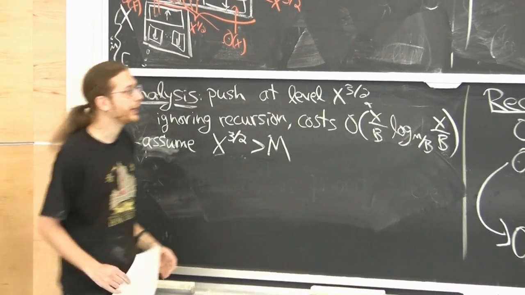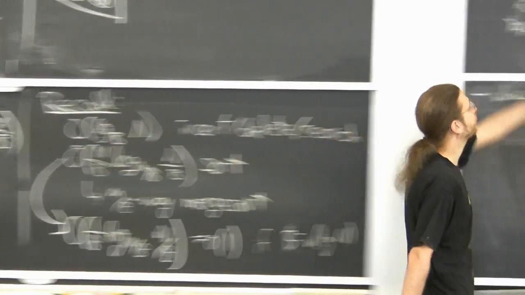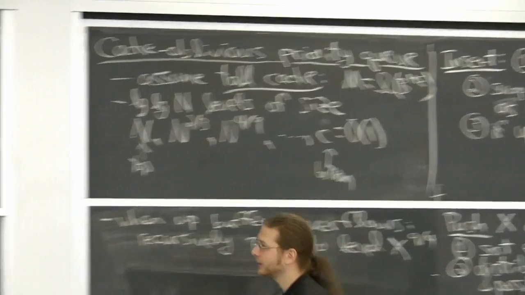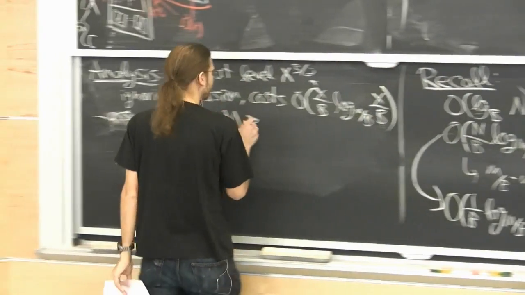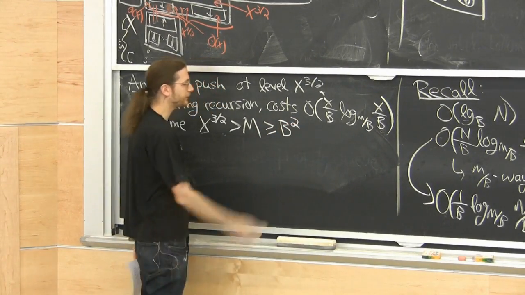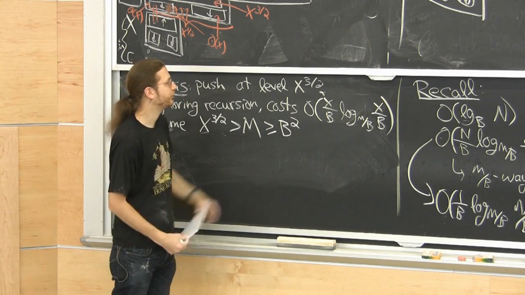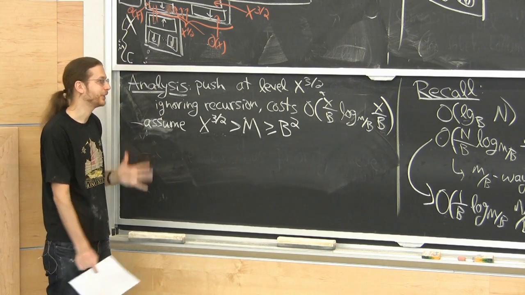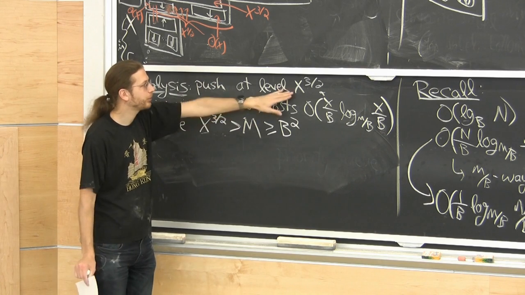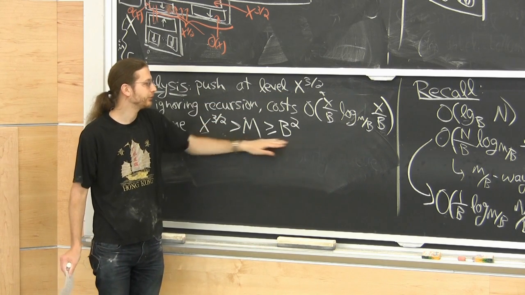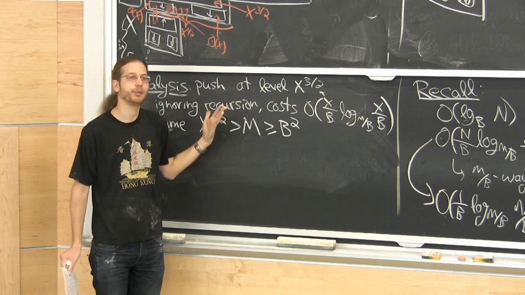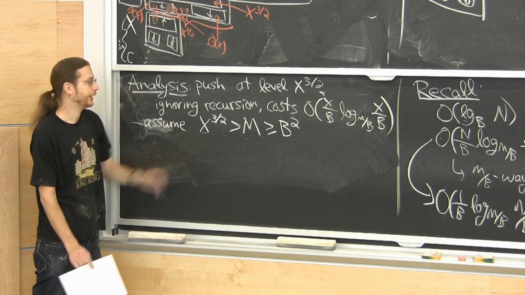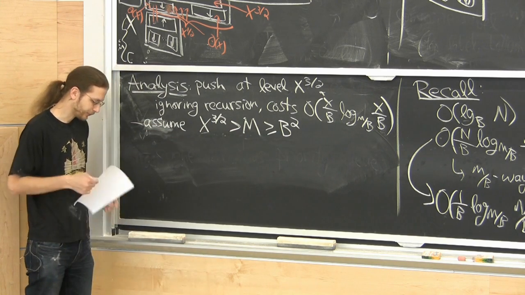Now, I also have the tall cache assumption: M is at least B to the 1 plus epsilon. I actually want a somewhat bigger assumption, which is that M is greater than or equal to B squared. If it's not B squared, you have to change this 3/2 and 9/4 and stuff to be something a little bit bigger than 1, and it gets really messy to write that down. So this data structure with appropriate modification does work for other tall cache assumptions, but let's just assume this one. So this means M over B is at least B. That's sort of the clean statement. It's true for most caches also, but this will be my assumption.